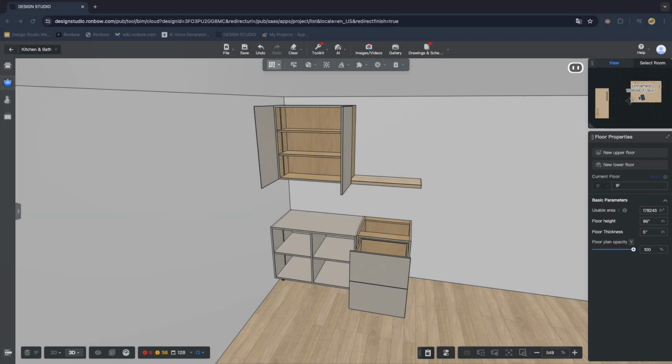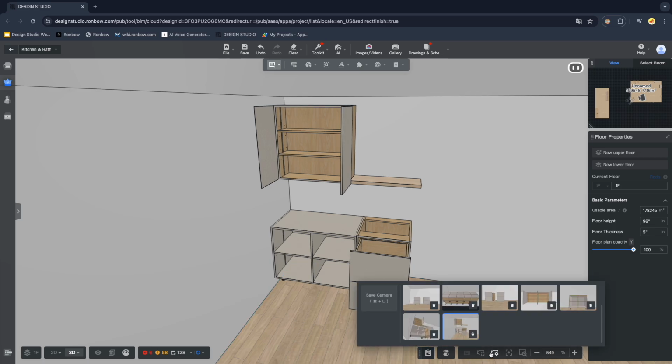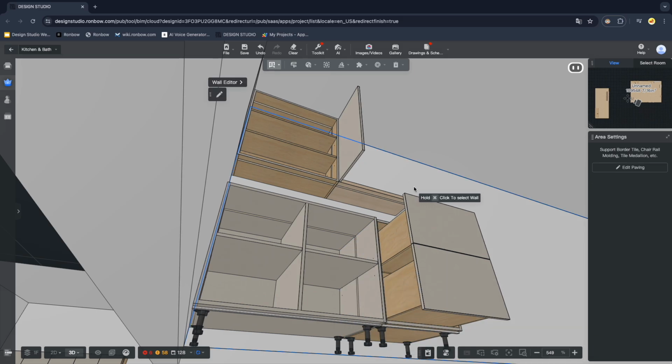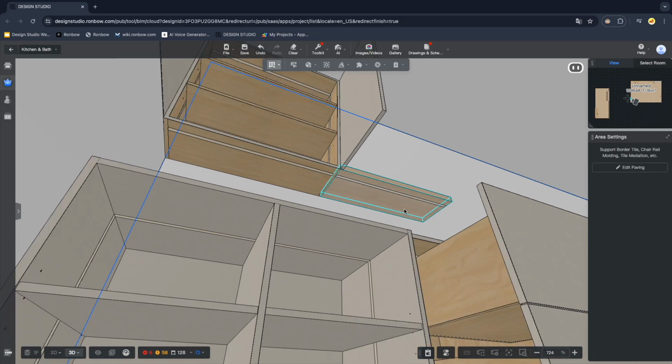Welcome to this tutorial on using LEDs in cabinets. LEDs have become a very popular feature in cabinetry. In this video, you'll learn how to add LEDs, explore the available options, and understand the differences between the LEDs we supply. We use integrated LEDs, which means we cut a groove on the cabinet to recess the LED profile.